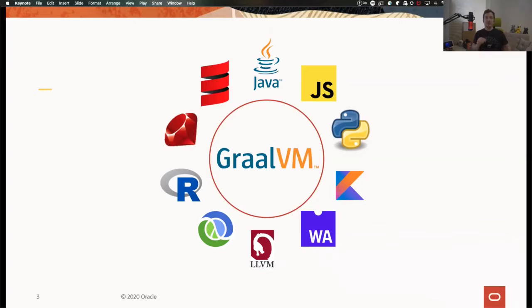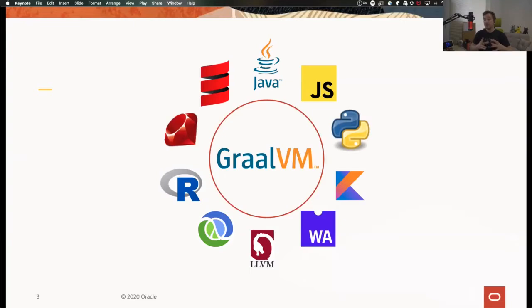So GraalVM in general, what it is, it's a high performance embeddable polyglot runtime that supports execution of programs in different languages. Currently, there are a number of those. GraalVM includes a compatible JDK, so it can execute all the JVM languages normally and naturally. That means if you're writing Java, Scala, Kotlin, Groovy, Clojure, and any other of the JVM languages, GraalVM can run programs that you create.